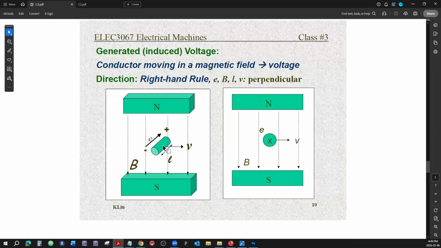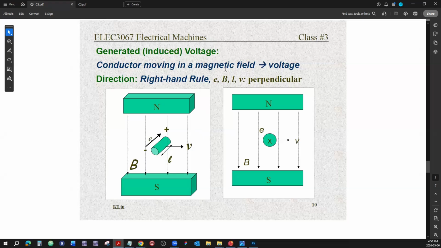And so if we have an open hand with the fingers pointing towards the current flow, and the magnetic field is hitting the palm of our hand, then our thumb is going to point towards the direction the conductor is moving. But this is not an induced movement. We are moving it physically and creating the current flow in it. Okay?